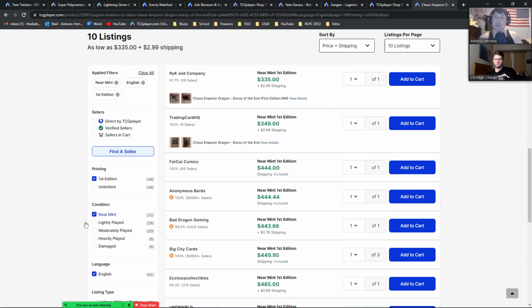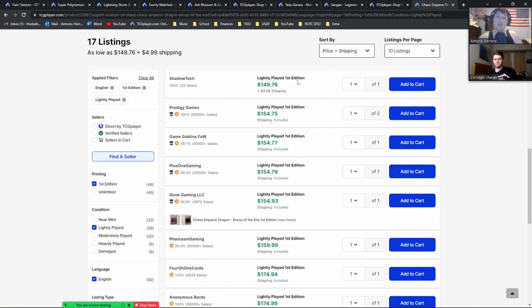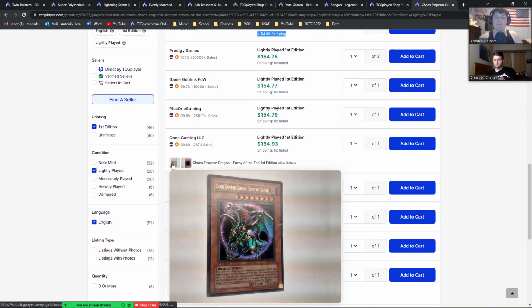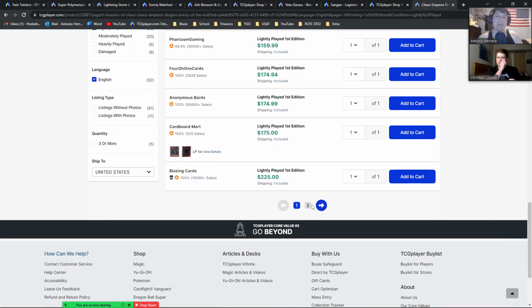Okay, and then we're going to go ahead and take a look at some lightly played. Lightly played first editions are going to be around 55 if you add in the 5-buck shipping, and it's pretty much 155 all across the board. That almost looks ultra rare, doesn't it? Kind of weird. I can see the foiling. It's just the light.